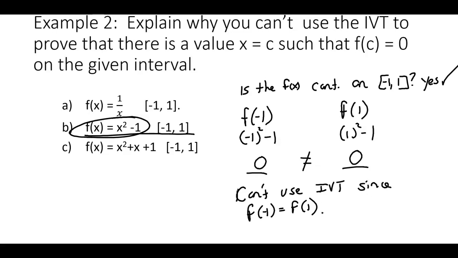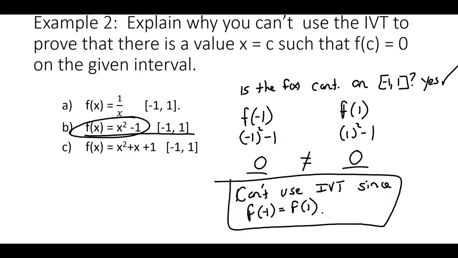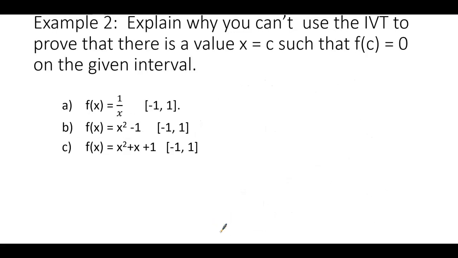So if you're not going from one y value to a whole different y value, then it's not going to cross anything, right? Technically. Maybe it does, but there's no way for us to know. If our two endpoints have the same spot, the same height, the same y value, then we can't be sure it's crossing anything at all. It might just stay at that y value the whole time. So we can't use the IVT if the two y values are identical. Okay, so that's why that one fails. So the first one failed because it wasn't continuous on the interval. The second one failed because the two y values were equal, and you can't have that. All right, let's go ahead and take a look at the last one here now.